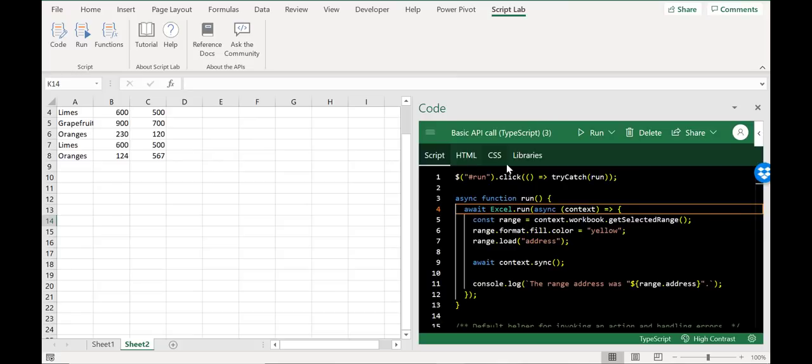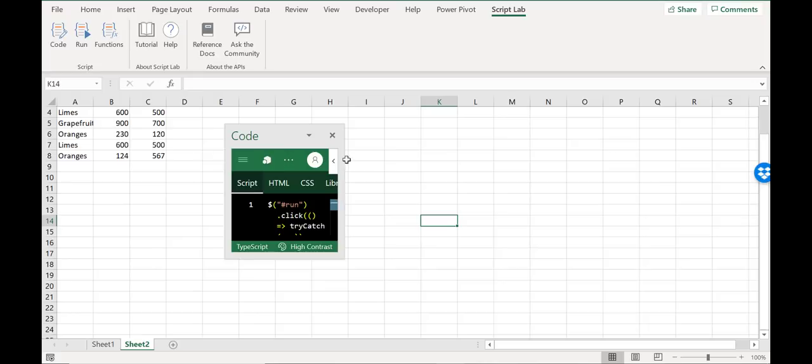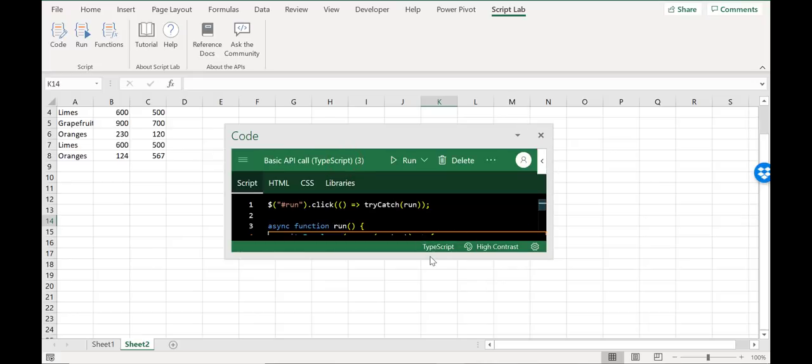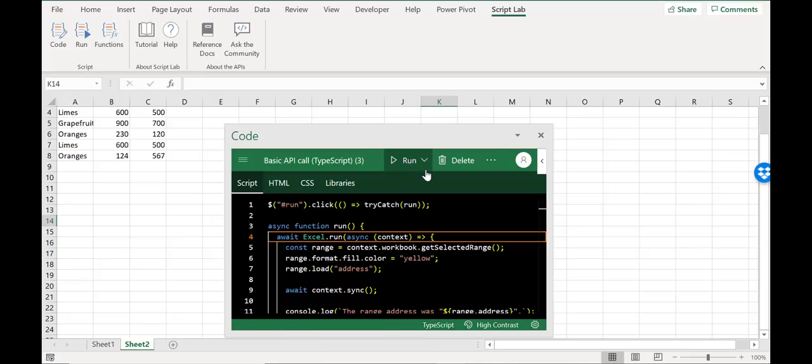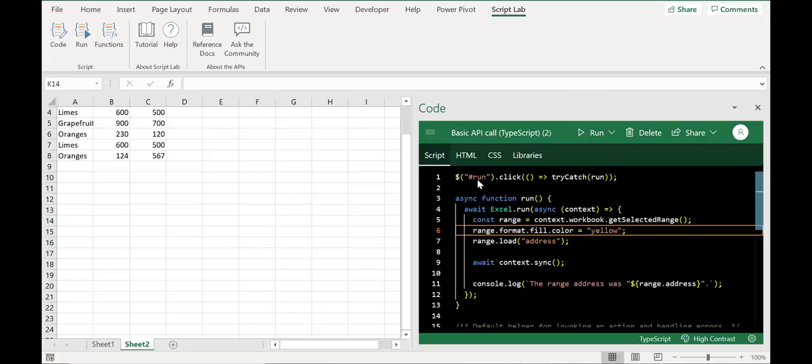So one really useful thing about the code window is that we can move it around. We can stretch it, and we can even move it to a second screen if we have one. So this is very easy because we can run it on one screen and see what happens in Excel on the other screen. So let's run the code we had earlier just to see how it works here.